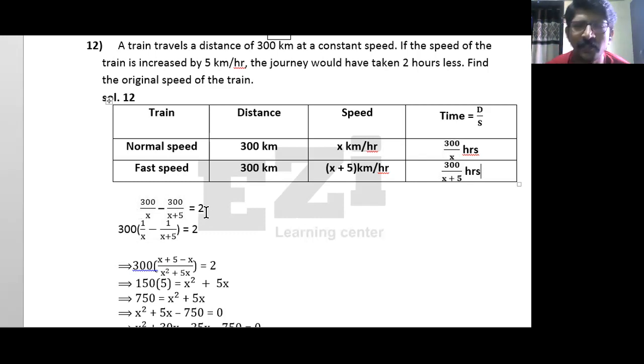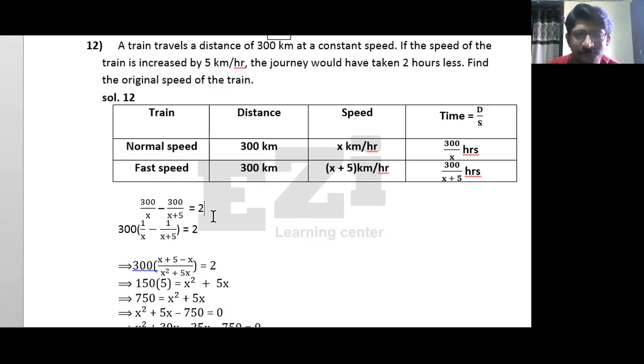Now this is a little tricky. If this would have been given like say 1.5 hour or 30 minutes, nothing to worry, guys. In that case, this is in hours, this is in hours, so this also has to be in hours. Please note that. If this is in minutes, write down that minutes upon 60. That's how it gets converted into hours.